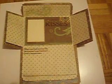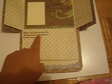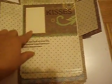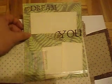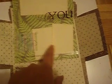and then there's opportunity for a photo right here, and I just put a little phrase, a family phrase there. They can put their child's picture right here, and then if you flip it open, it says my dream for you, and they could do some journaling there. They could put some photos over here as well.